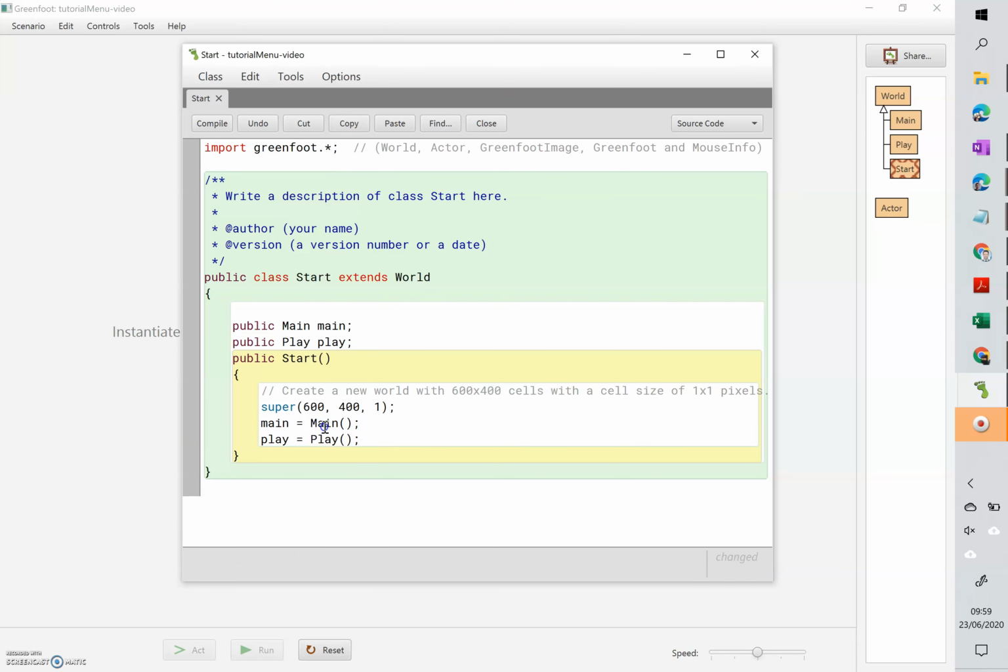Capital M. Okay, and then I'm going to start basically my application. So my first world that I want to start with is the main screen.